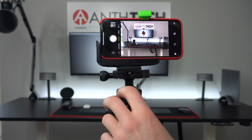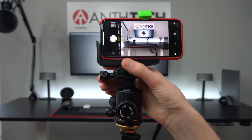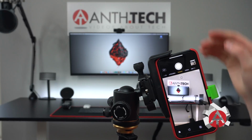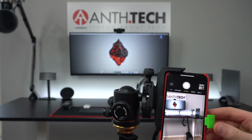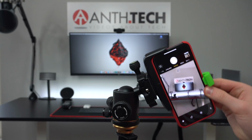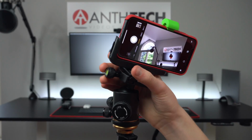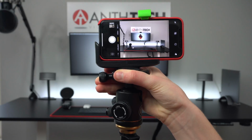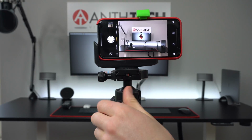So now using the ball head, you have a lock and free. By doing that, it allows you to twist the camera in any way, and there is a little outlet on the right side, that way you get that perfect profile shot and angle. But here you can just move it around, and then that way you get all your freedom. And then once you're done doing that, all you have to do is twist that knob to the locking position, which is to the right, and then you're set.